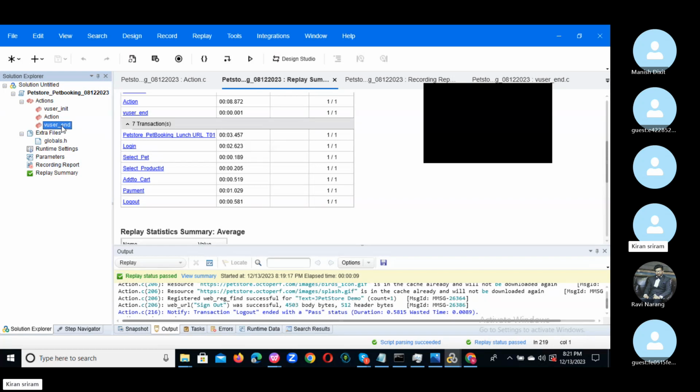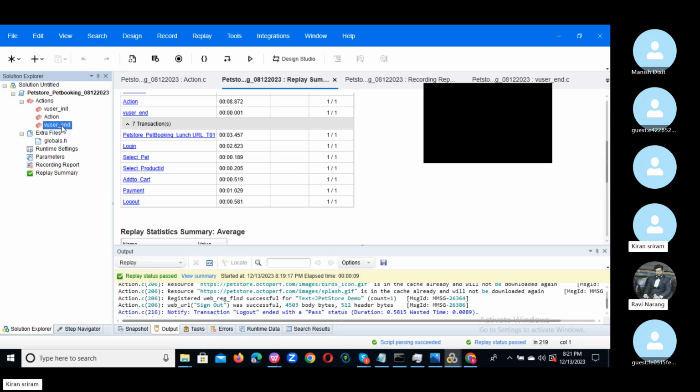So my question is, why are we giving launch and login in user init, the business transactions in the action part, and the logout in user end? Everyone was in the previous batch already, right?